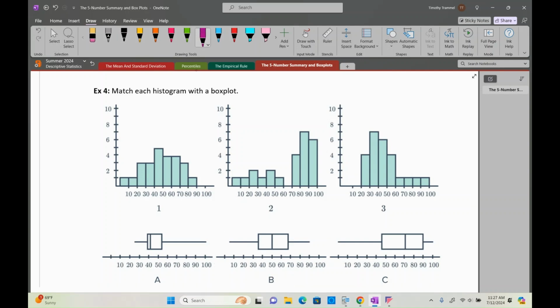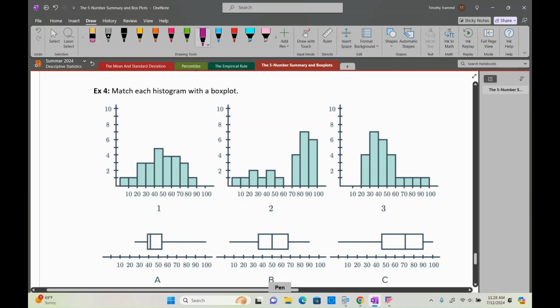So I would have here that, let's go like this. These two match here. Okay. This one over here seems to be skewed to the left, okay, which means we should have a lot of data packed in on the right end, and then the left end should look more spread out.